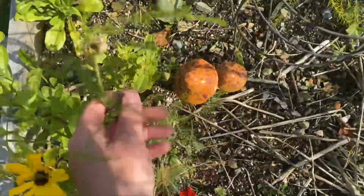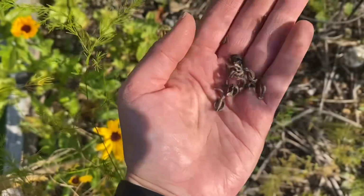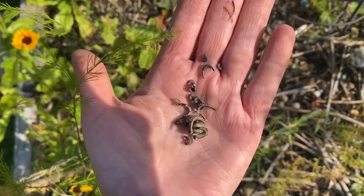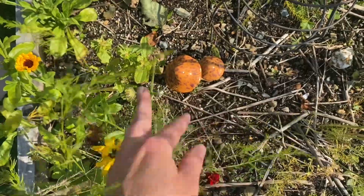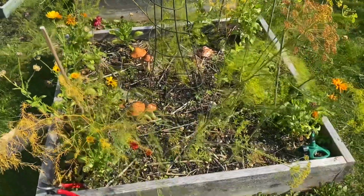So here's an example. These seeds are brown. So these are actually ideal. As you can see here, this is what they look like when they're dry. So if you go around and collect some of these, you have enough seeds for next year. And this is something that I've been trying to do and keep some of my own seeds going. Let's show you some more things you can collect.